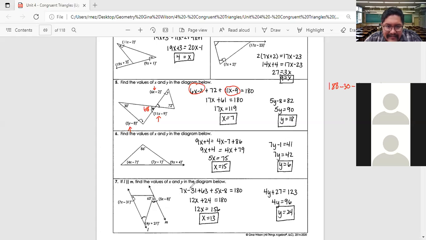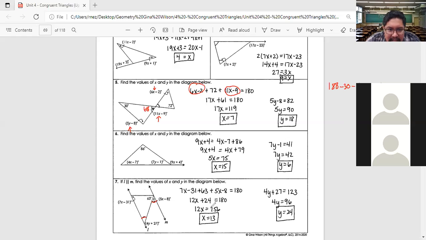All right, so here we go. Last one, and in this case, we have parallel lines. It says it right there, L and M are parallel. Find the values of x and y. So we have more things available to us in order to figure this out. For instance, we know that these would be alternate interior angles here and here. So this one and that one would be the same.